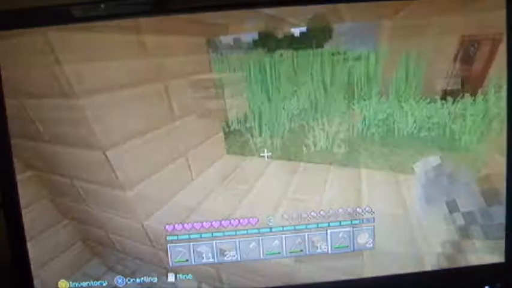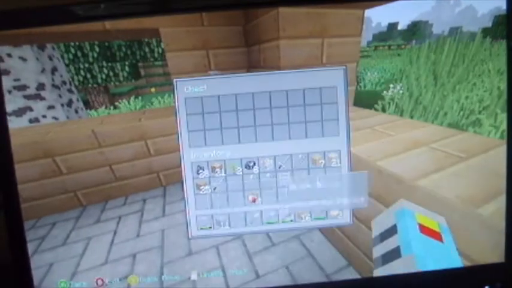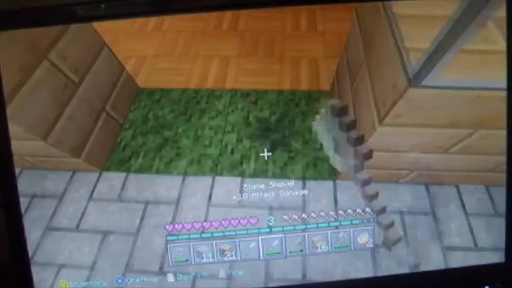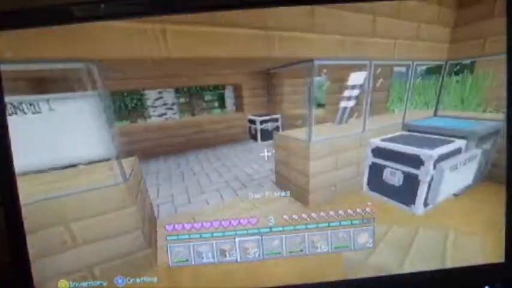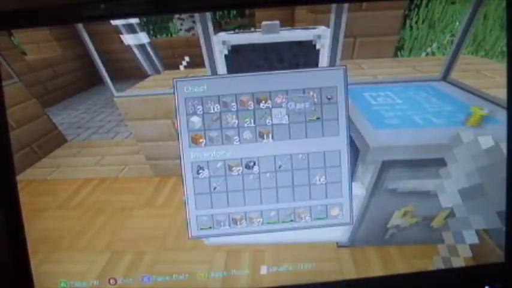And there we are, and then now, for now, I can just put that there, and then, I don't need that, I don't need that, I don't need the food right now, I don't need the sand, there we go. Right now. There we go. That is complete, and that is add-on one. And, yeah, wait, we do need the glass. There's only two.